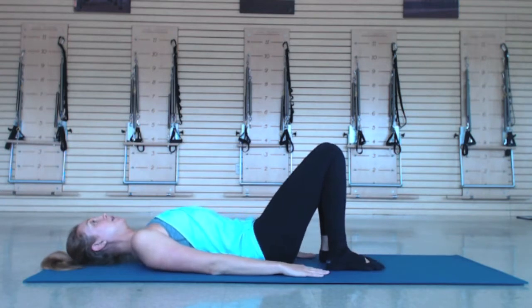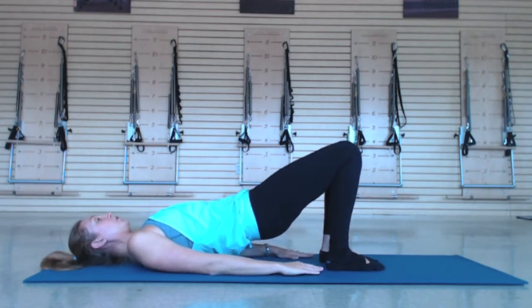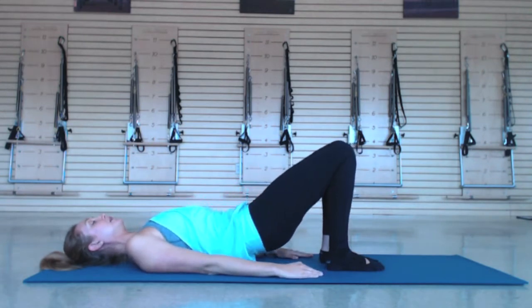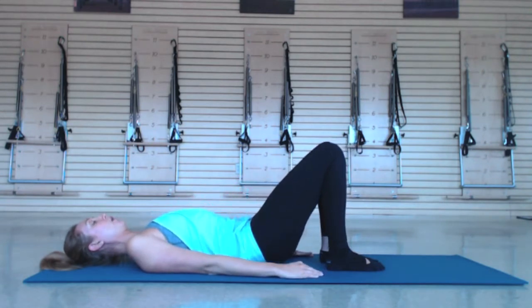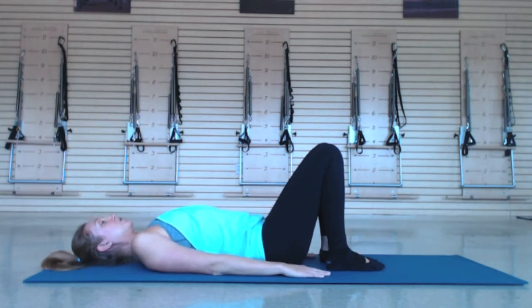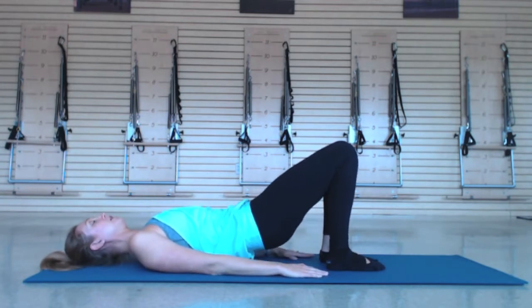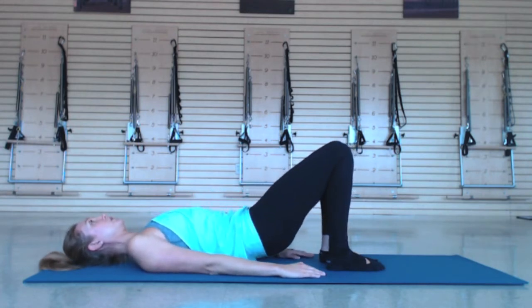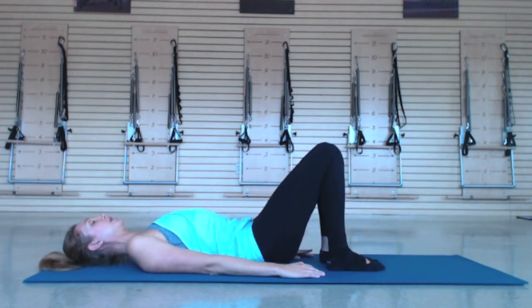All right, we're going to go into that shoulder bridge. Rounding up one vertebra at a time as high as you can on the shoulder blades, and then finding that articulation back to the mat, one vertebra at a time. So you've got that inhale, scoop, round and lift as high as you can on the shoulder blades, and then finding that articulation back down one vertebra at a time.